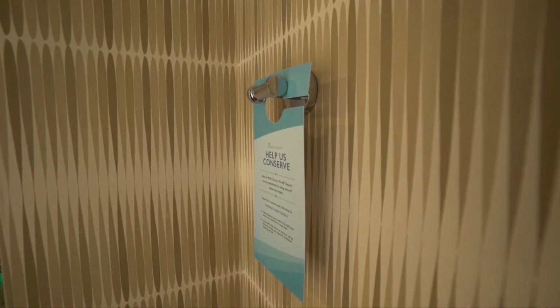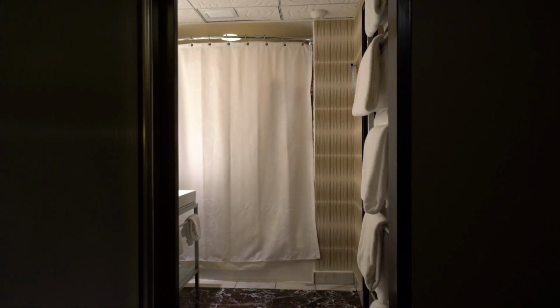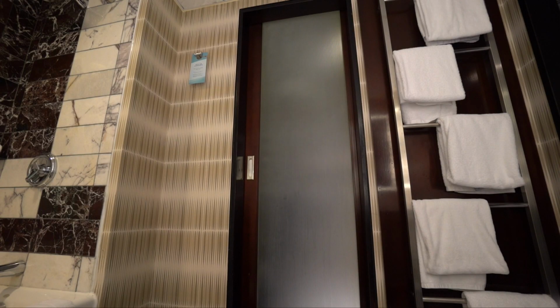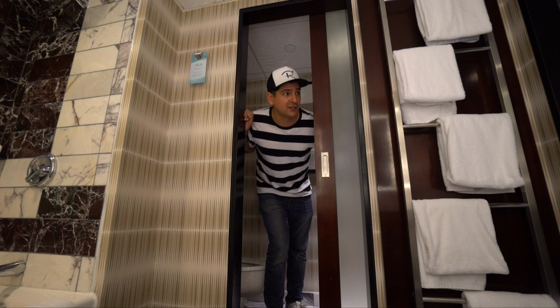I am really digging this funky wall pattern, and look at this marble bath area, huh? Oh, that looks pretty nice. I'm taking a shower, and I'm gonna be in here for hours. And if that wasn't nice enough, look at this. The throne room. Whoa, you can come in here, close the weird, creepy glass door, then I'm guessing you can actually see the silhouette of the person from the other side. Oh yeah, I don't think they believe in privacy in the future, you guys.